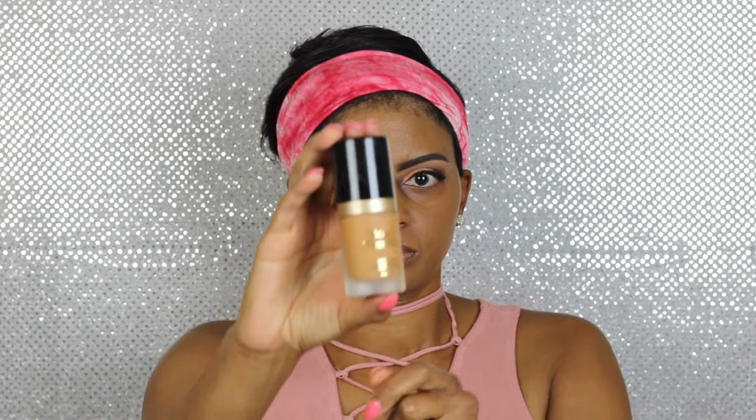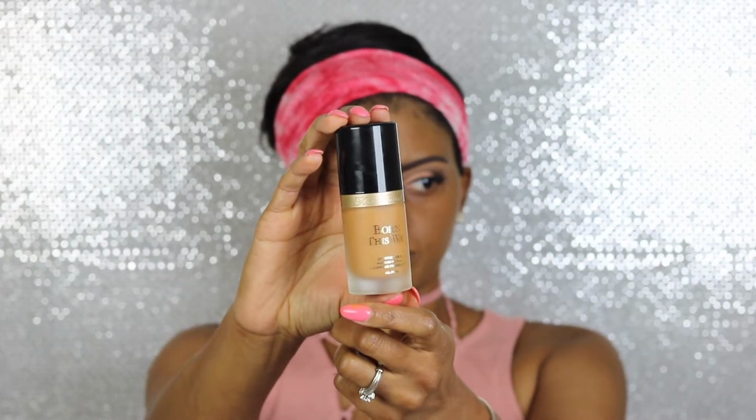Now time for foundation. The foundation I'm using is Too Faced Born This Way foundation in the color Butter Pecan. This is one of the foundation shades that Jackie Aina came out with, and I'm loving it. So now I'm just taking my damp beauty blender and just blending that foundation out.